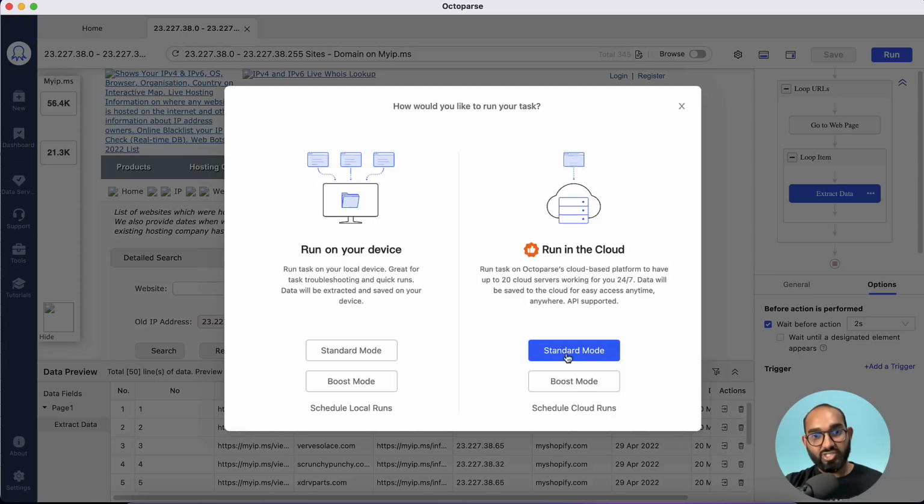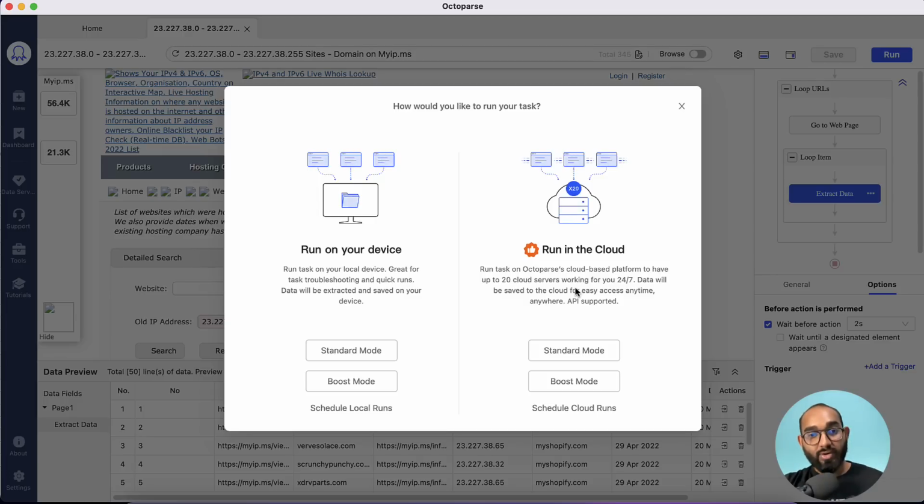And I have got standard mode and the boost mode, and the benefit of using this feature is like they have got few hundred IP addresses for us, and whenever we select any of these features, they are going to split the task, they are going to delegate the task to many servers. All of these servers are going to work for you, and at the end they're going to combine the data and send it to one platform for you to download. So this is really interesting, and it is going to keep our IP addresses safe and get us the data.